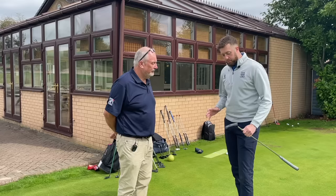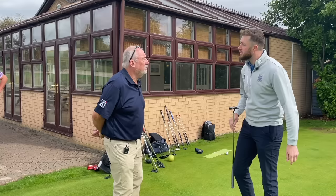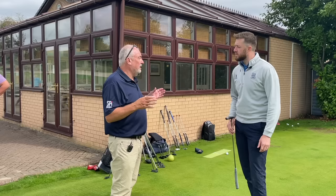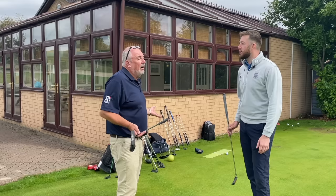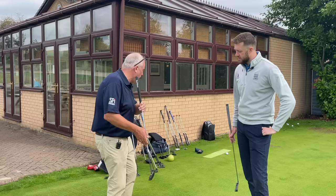The message I want to get across is that this is my gamer, which is not face balance. I've always understood face balance as face balance to the sky. That's a common thing — golf pros going back always spoke about face balance and putting it on two fingers pointing to the sky. But you don't hit many putts like that. Face balance at impact is something relatively new, but it's been part of Seymore's product line since Payne Stewart won the 1999 US Open. Face balance at impact means that when the putter is set up on its lie angle as you make the stroke, the putter stays square through impact.